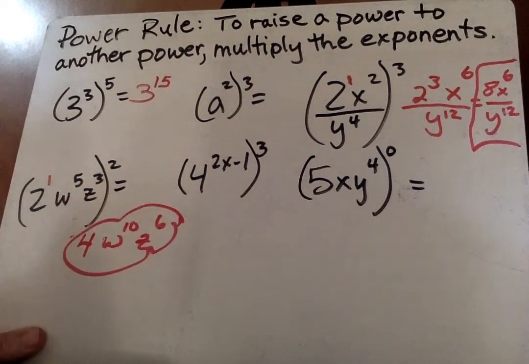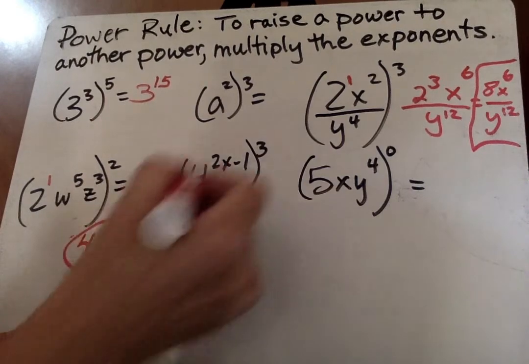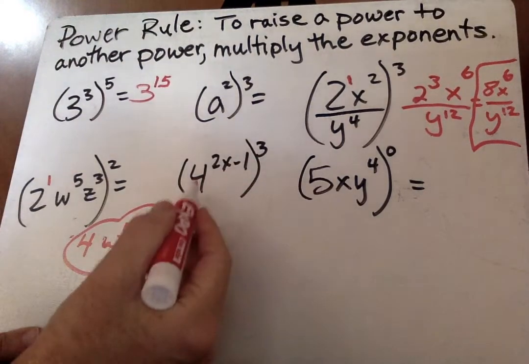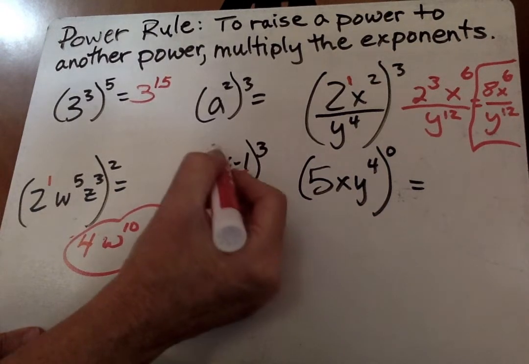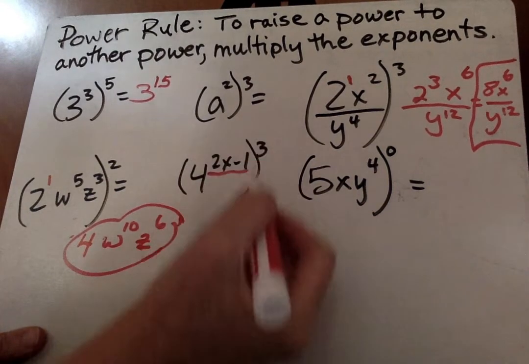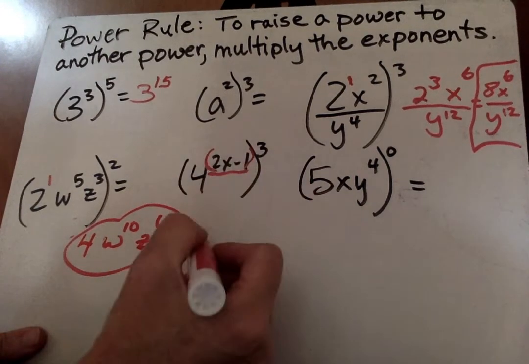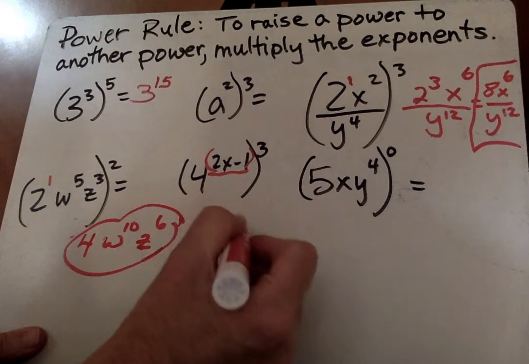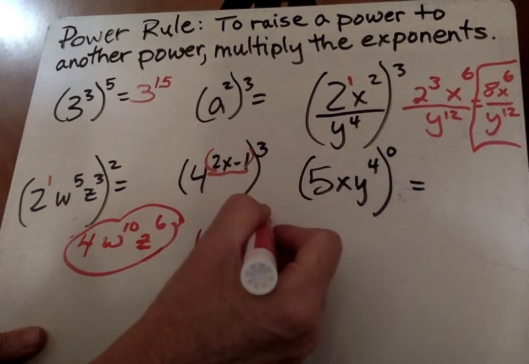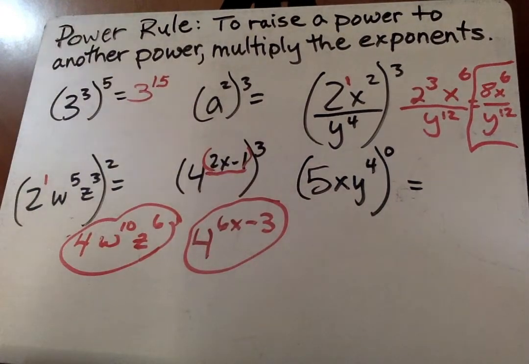And that's a Z. All right. Oh, this time, this is the power on the 4. So we're taking this whole thing right here and multiplying it by 3. So we say 3 times 2. Again, it's to the base of 4. 3 times 2 is 6X minus 3 times 1 is 3. And there's your answer there.